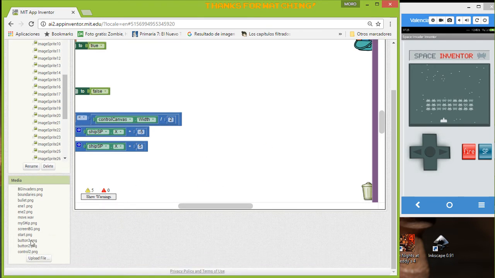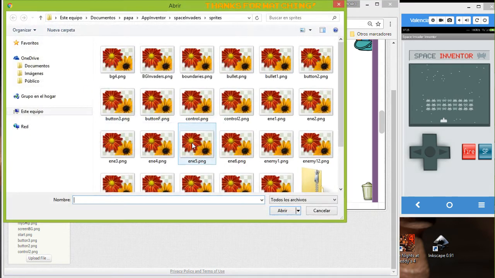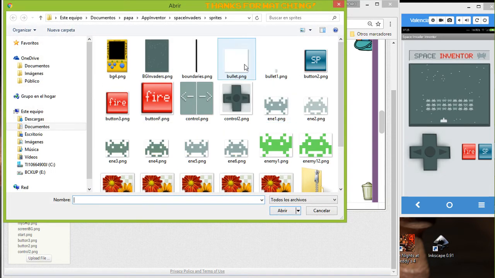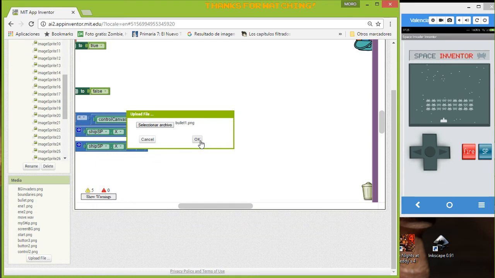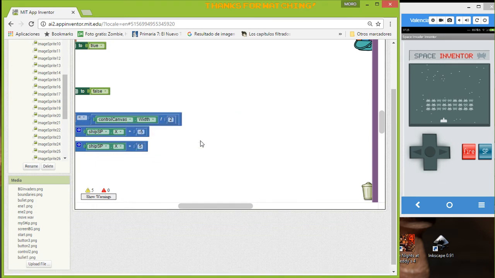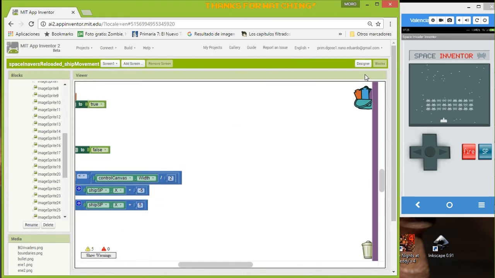You have the bullets. Yes, you have bullet, but I also have another bullet that you can get from the resource folder, that is bullet 1. It is smaller and thinner, so we have that.